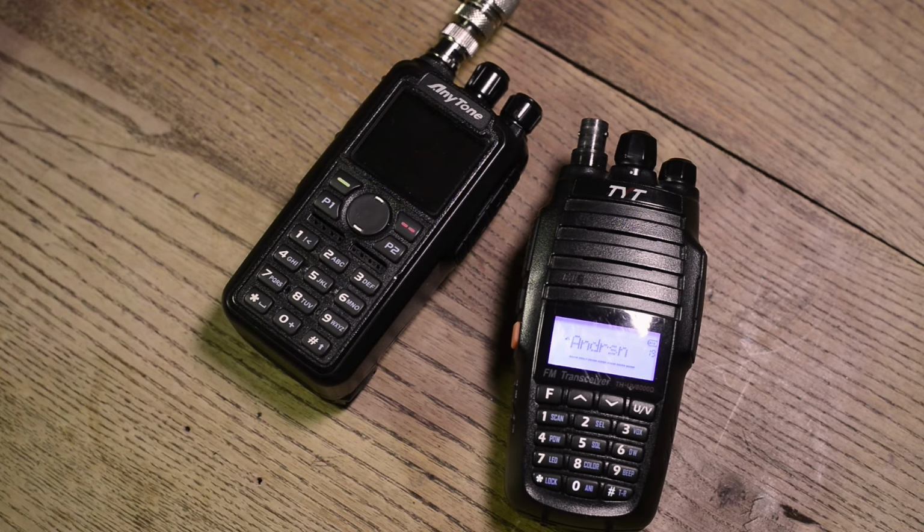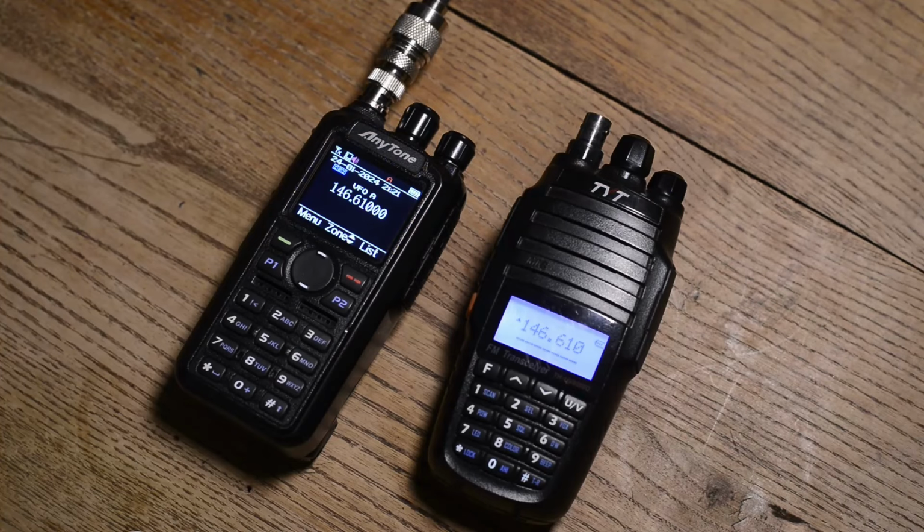And I'm going to hang around. There's another net at 9 p.m. It's about the same distance, but I want to do another back and forth test. So stand by. All right, so we are back, and this net on Caesar's Head Mountain in South Carolina is about to start up here in about 1 minute.